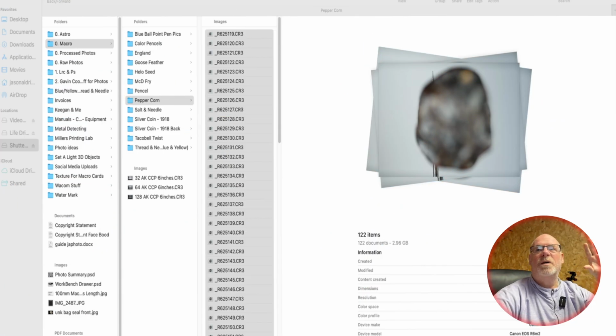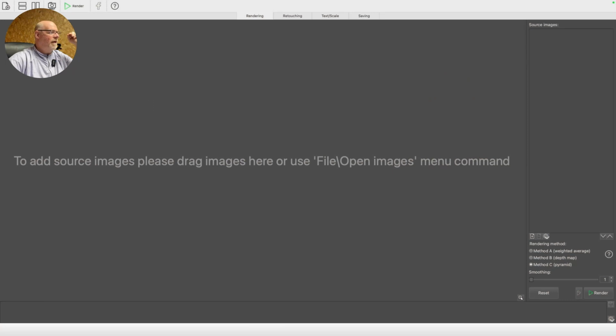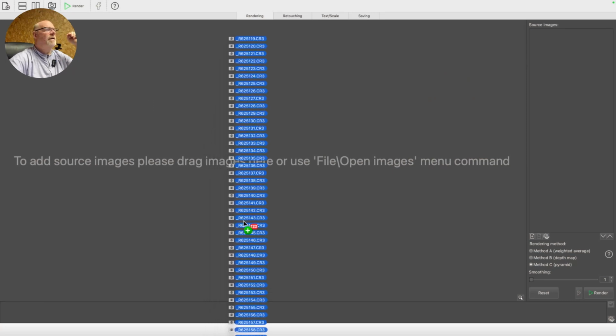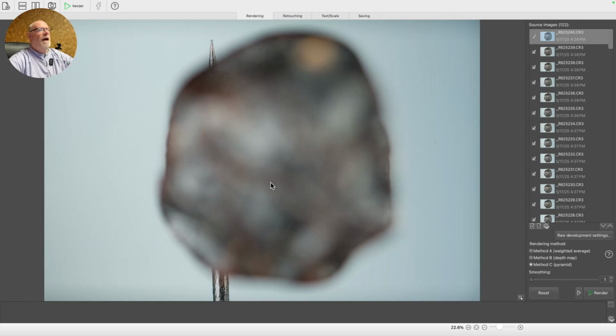Hey everybody, welcome back. So as you can see, we have the files. I took them off my SD card and put them where I want them in my Shutter drive. 122 documents, 2.96 gigs of data. So we're going to move these up into Helicon Focus so we can start that process. So let's go ahead and jump in there. Let's do that real quick, drop them. And as you can see right here, it's starting to import them all. It goes really fast. Okay, so now they're all imported. One thing I want to make clear to you, don't worry about the pen.